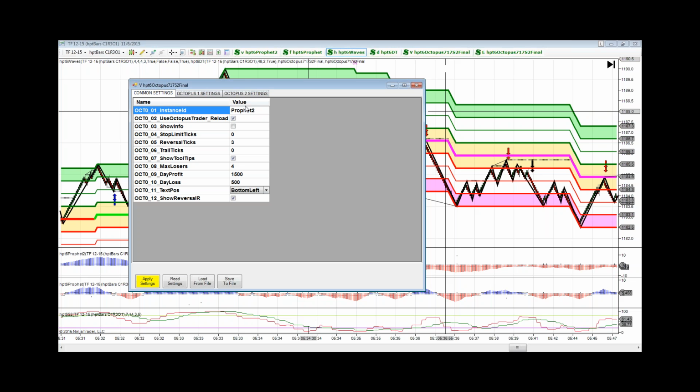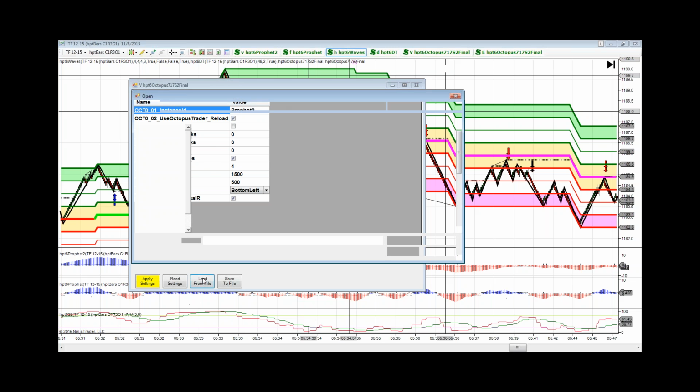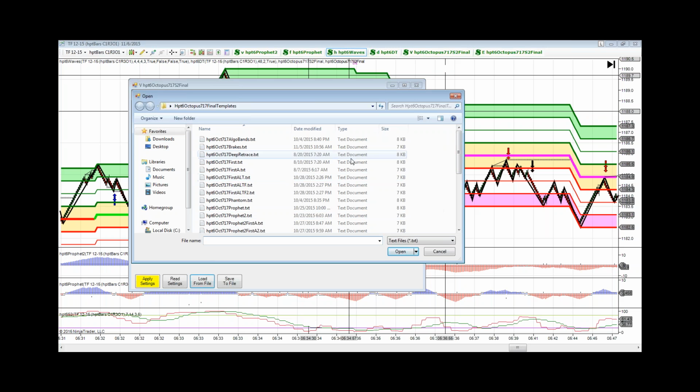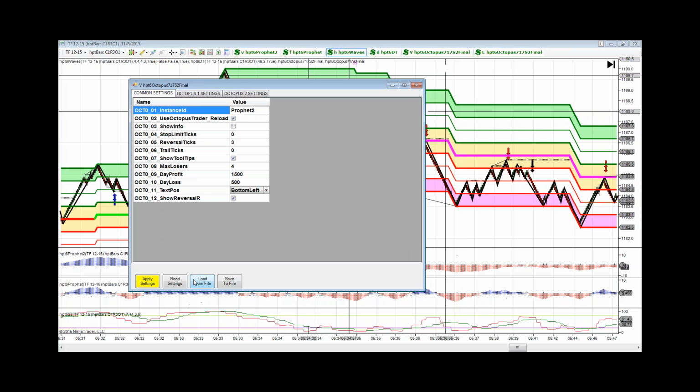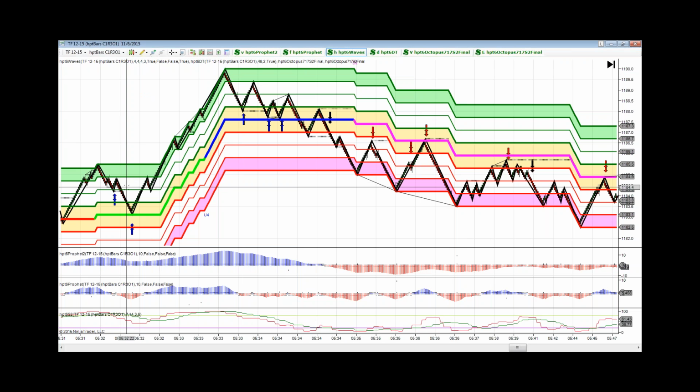This is what's called Profitto. This is the accelerator. So when you load your Octopus on the chart, you just do load from file, and you come over here and you do your Profitto template. You just do open. I need to select it. Profitto, open, apply, and that's it. And it's going to produce your signals.